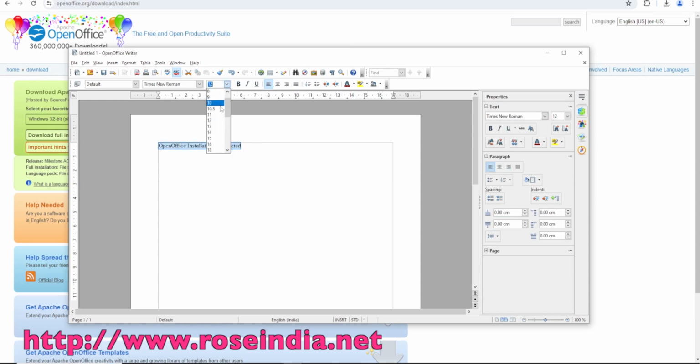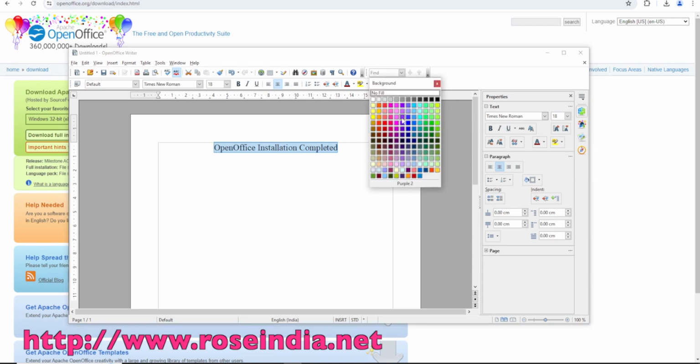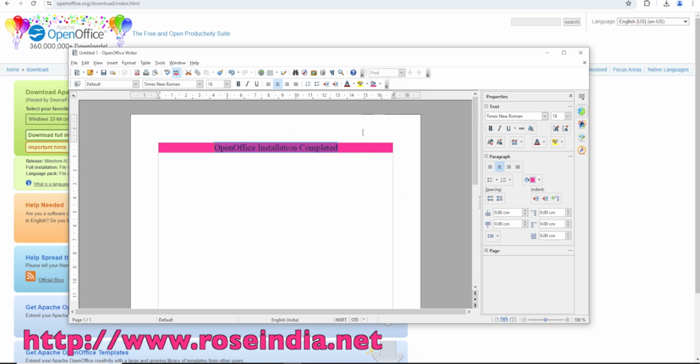Increase the font of this. I can also make it center of the page. I can change the color, background color. Also I can change the different text color.